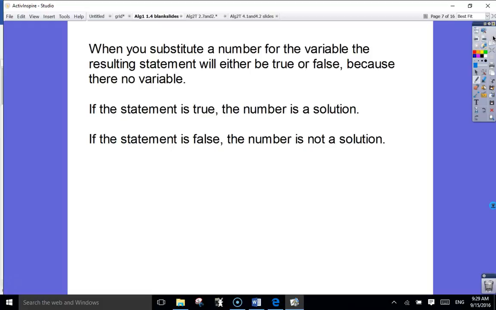Okay, so when you substitute a number for the variable, that means that there is no more variable. So you can actually calculate what is the value. You're evaluating at that point. And what you have in front of you, since it's an equation or an inequality, either it's going to be true or false. If it's true, that means you just plugged in a solution. If it's false, that means that's not a solution. And when we learn about solving equations, we always check our answers, and that's what we're checking. If we plug it in and it leads to a true statement, we said, I got the right answer. If we plug it in and it doesn't lead to a true statement, then it's not a solution.